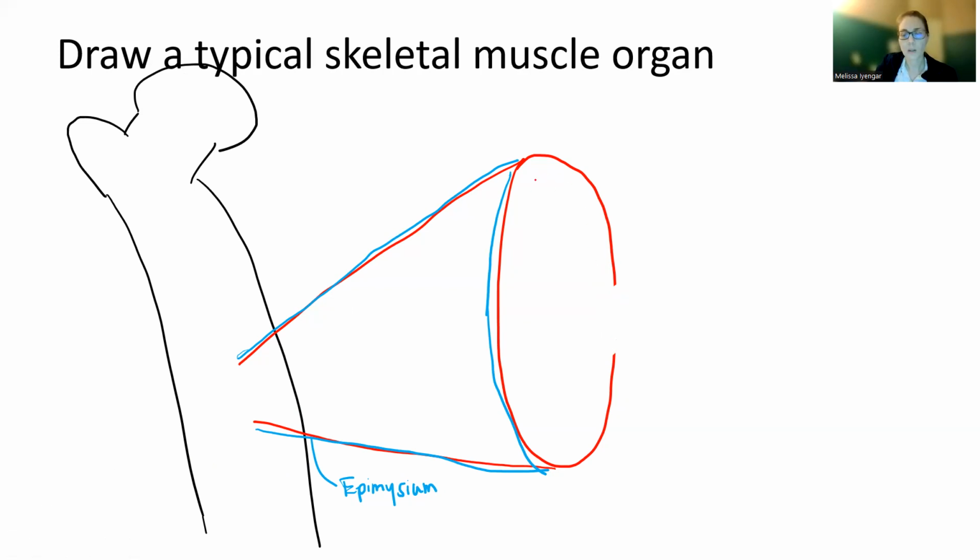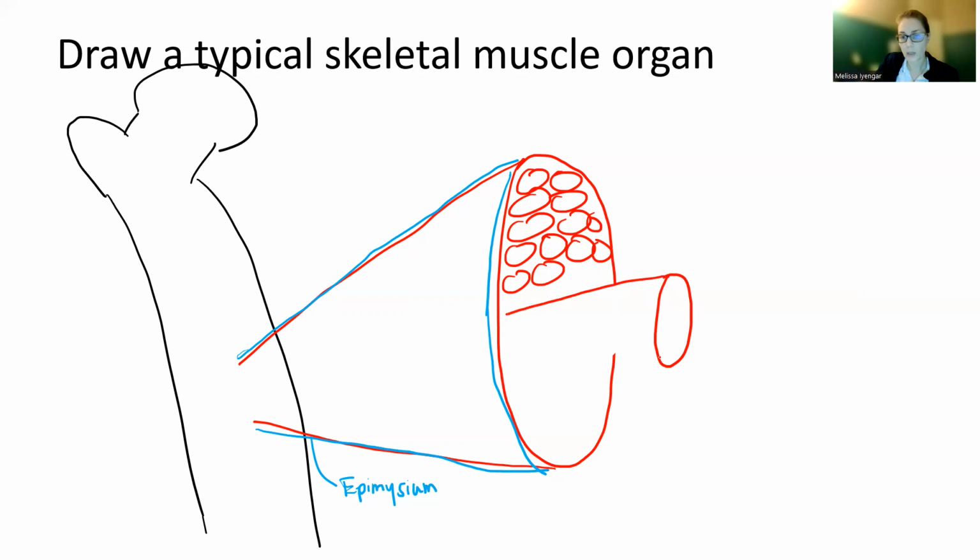So the skeletal muscle itself is going to be made of cylinders that all run parallel to each other and give us the striated or the pinstripe patterning that we see of our muscle. And I'm just going to pull out one of these cylinders here so that we can see it a little bit better.